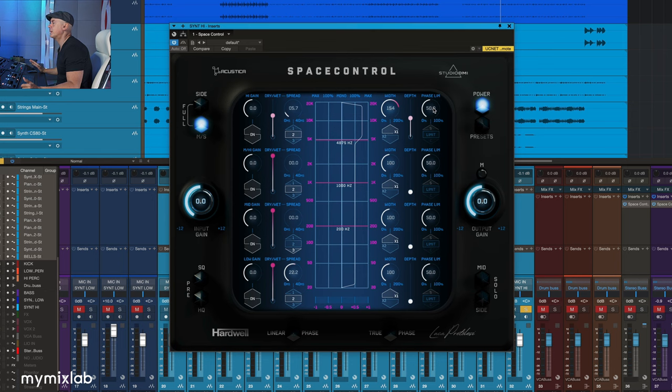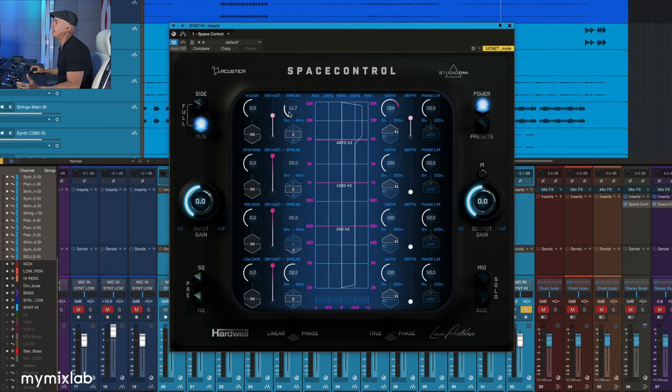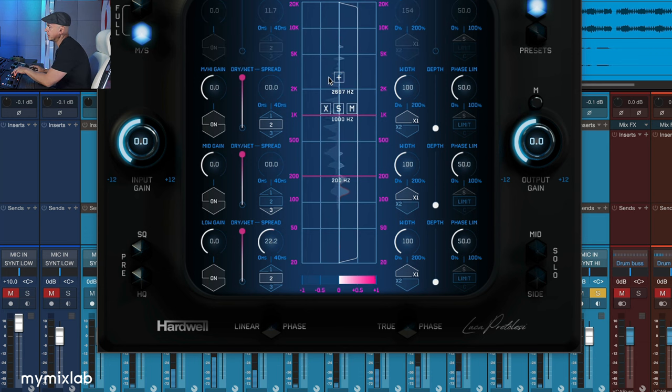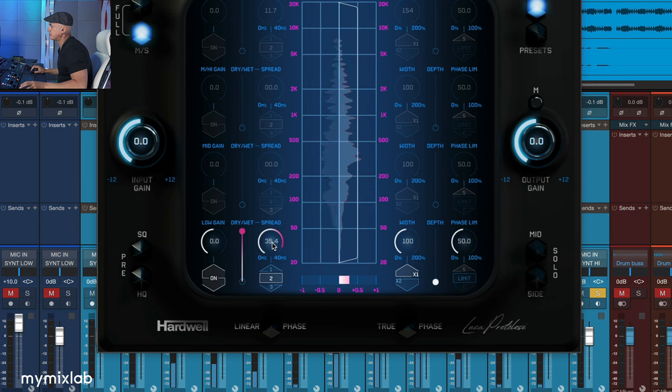That's the depth. The phase limiter, in my opinion, is the coolest part of the plugin as far as mixing and mastering applications. When you're spreading mono to stereo, naturally we're going out of phase. We can take a look at the bottom correlation meter, which will tell us when it's out of phase. Let's take a good example of that. When we go negative, we go minus one, we go out of phase. When we go plus one, we go in phase. Typically, if you have a mono sound, it's perfectly in phase. So, there we go. As soon as we start to spread, we go out of phase, okay?